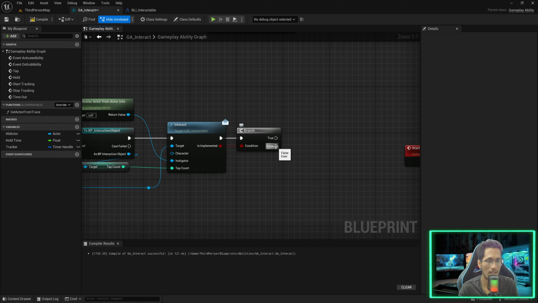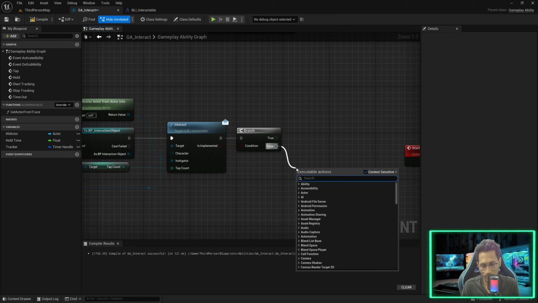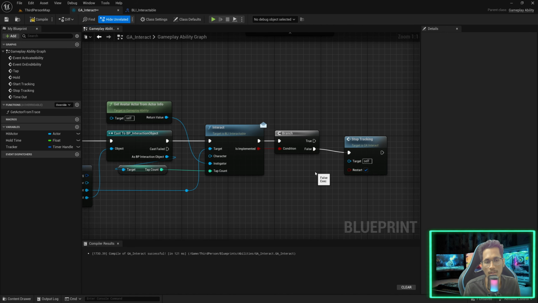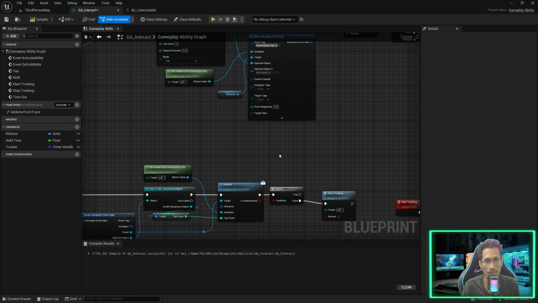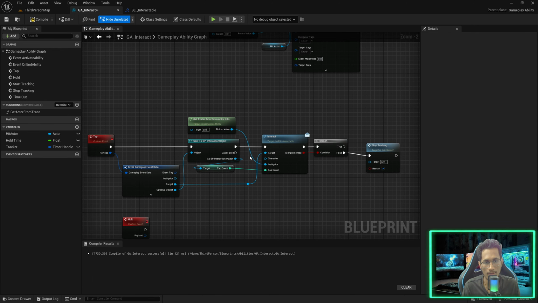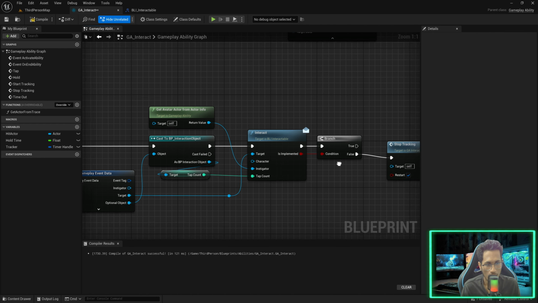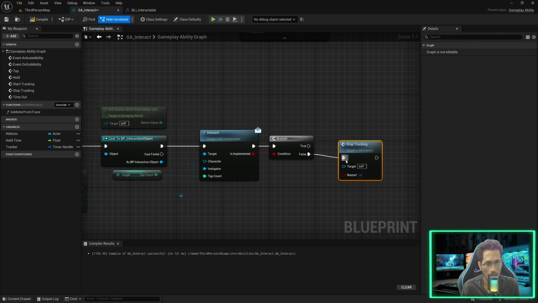Now that implementation will take some time. The door opening animation, you don't know what animation might be there, so you want to stop the timer. You don't want to restart it. So if it is implemented, then it is fine, but if not, then you have to restart the timer. So for the false pin, we will go stop tracking and restart. Why? Let's say the door has not implemented single tap, it has implemented double tap. So when you press for the first time, this will be called, and this will result that for this tap count 1, there is no implementation. So we'll say, okay, let's start the timer again and wait for the next tap.